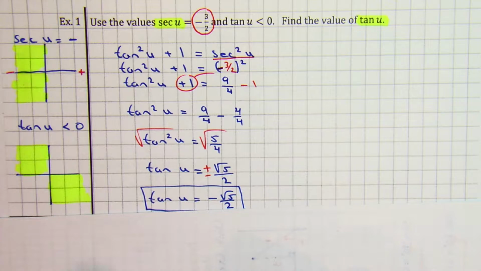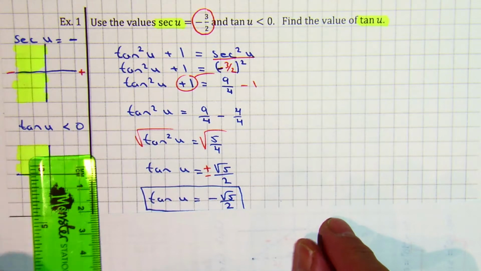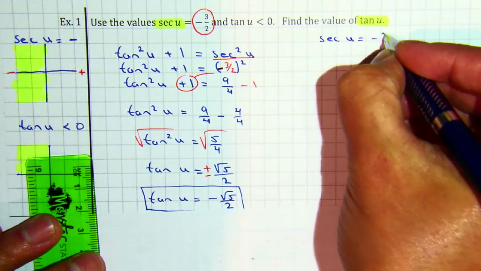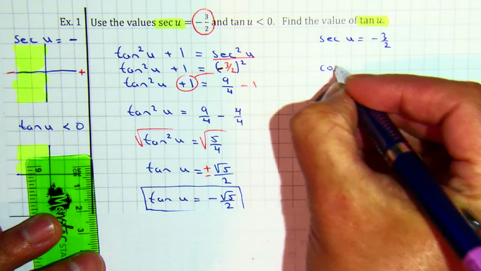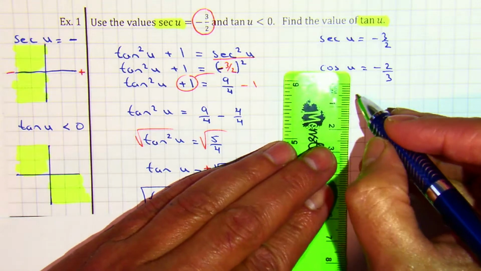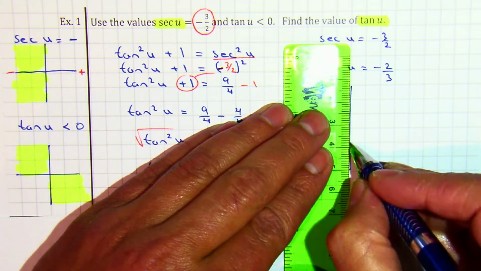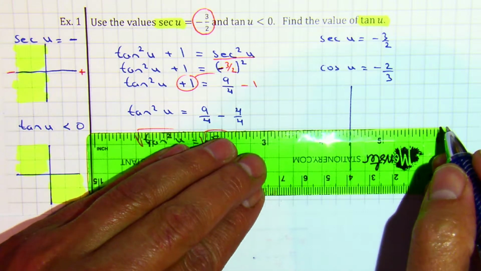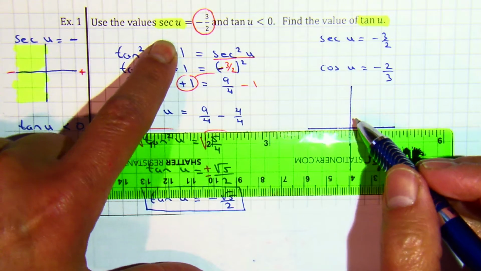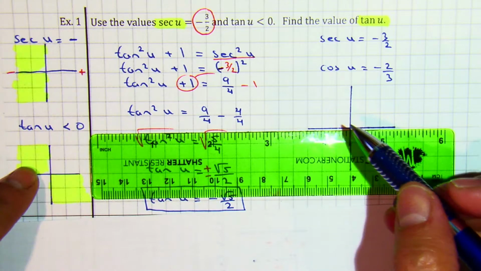Now, I'm not sure if you remember, but we've done this type of problem before. Before, the way that we did it, we said, well, secant of u is equal to negative 3 over 2. So therefore, the cosine of u is equal to negative 2 over 3. Since it's the reciprocal, then we make a quick, let me make it 3 by 3. We do need to make sure that we place it in the right location. In this case, we know that secant is negative and tangent is negative. So therefore, it has to be in the second quadrant.